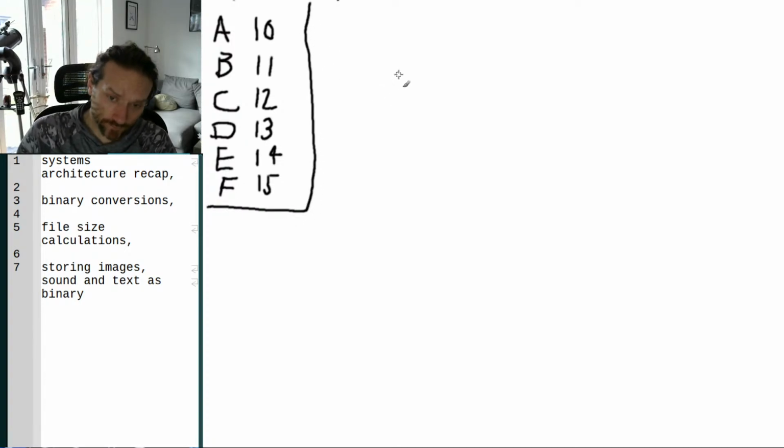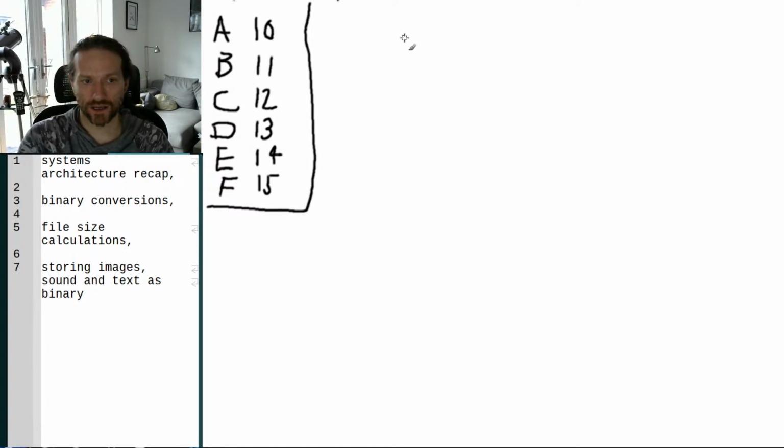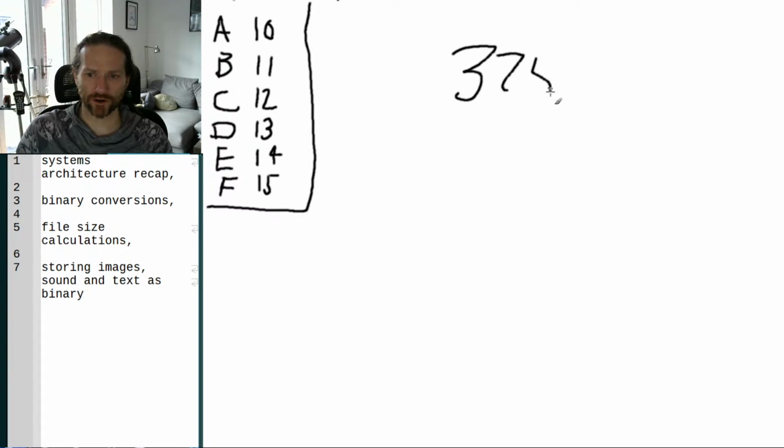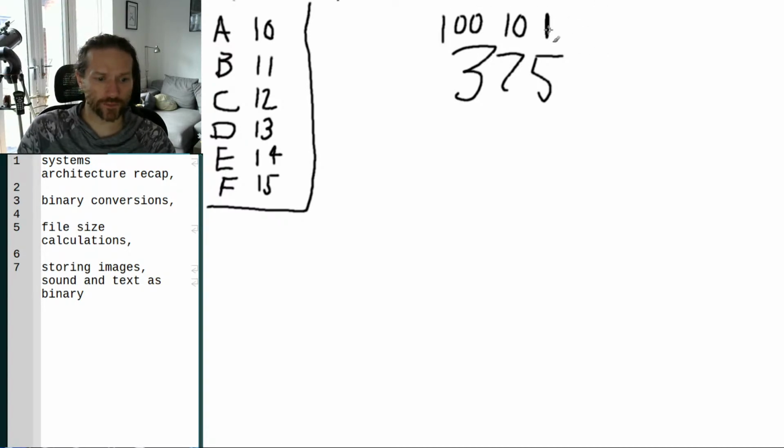Right, now, one thing to remember about hexadecimal is that it is base 16. Denary is base 10. Binary is base 2. Hexadecimal is base 16. And if we just consider denary for a moment, if I have the number 375, we have some magic numbers here. There is units. There are 5 units. There are 7 tens. And there are 3 hundreds. The magic numbers go up by 10. You multiply by 10 each time. 1 times 10 is 10. 10 times 10 is 100. 100 times 10 is 1,000, and so on and so forth.